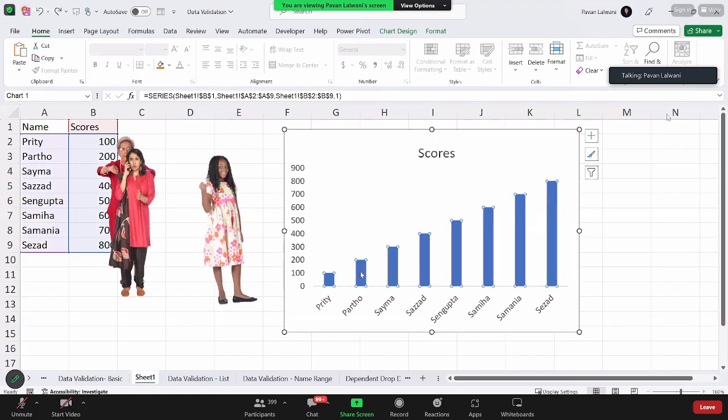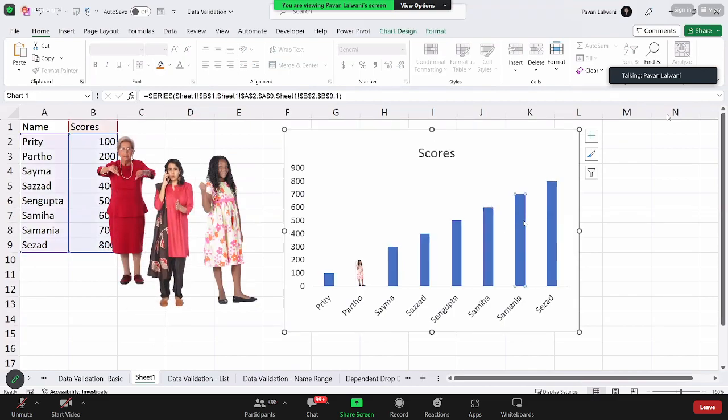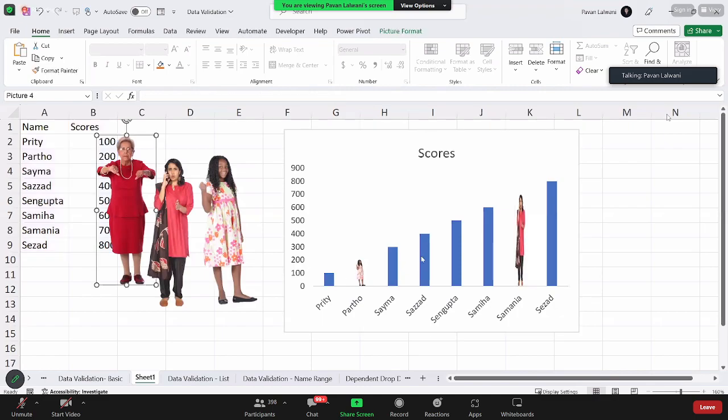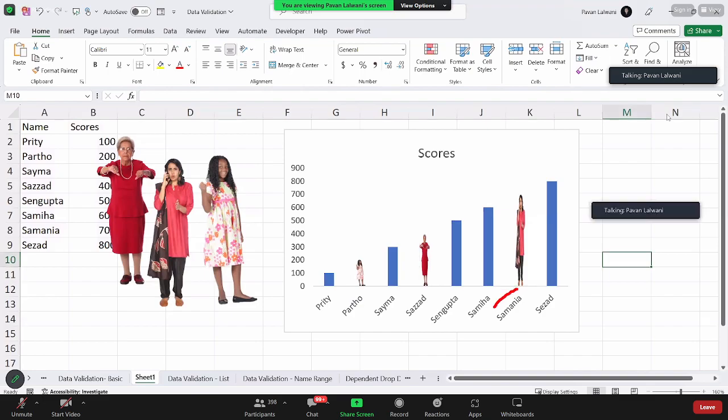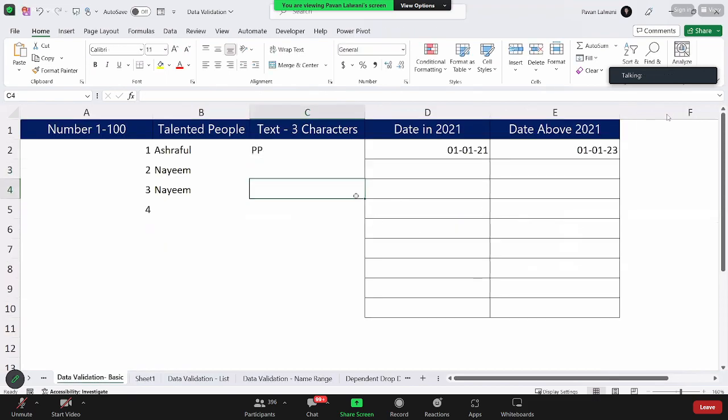So I will click on that very slowly, Control V. I repeat, select this, Control C, select this bar, and Control V. This way I can tell, okay, Sazat, let's say it's the name of an old lady, and Partho is the name of a kid over here, and so on. These are different names, and this is the sales done by those people, or maybe some score about it. So this is how we can make your visuals more interesting.